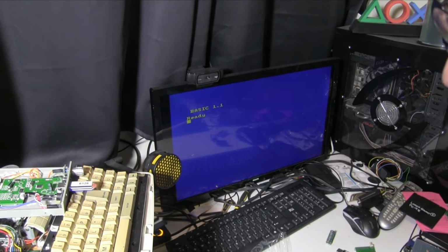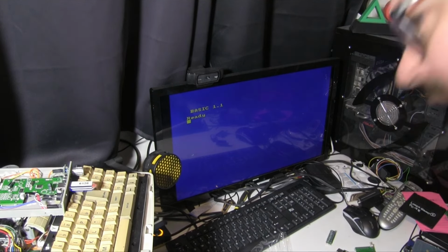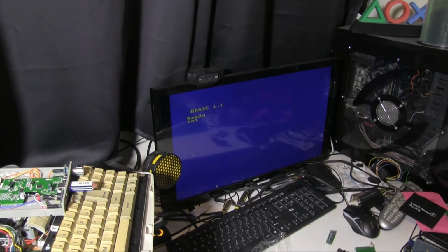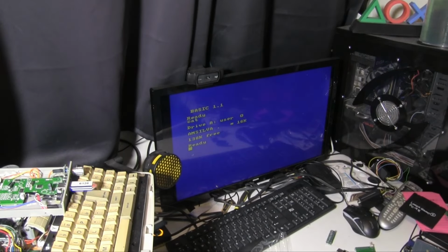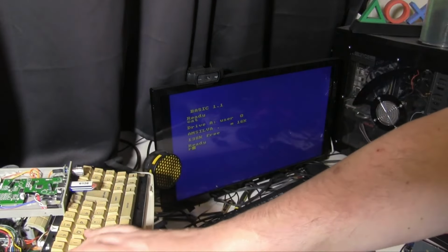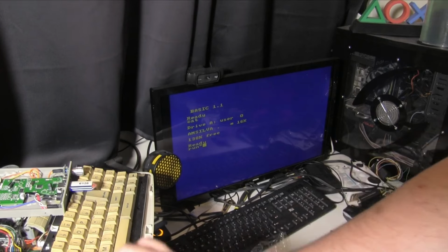This is currently set to Amstelvania Castle. If we do a cat, hopefully, there we go. So we would load that, but I will load that. It's, I think, a Spanish game.